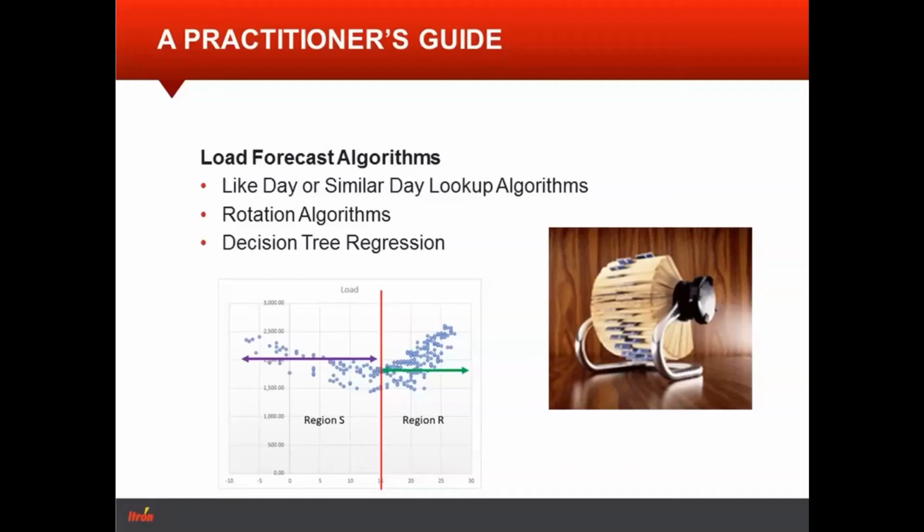Rotation algorithms are pretty straightforward. They simply say, you know what, take whatever happened last week, rotate it onto the current calendar, there's my forecast. Or take the same week from last year, rotate it forward, and there's my forecast. So that's a much simpler approach. Typically works really well for large industrial or relatively stable industrial or mining loads, or potentially even agriculture loads. You can just rotate what happened last week and call it done.